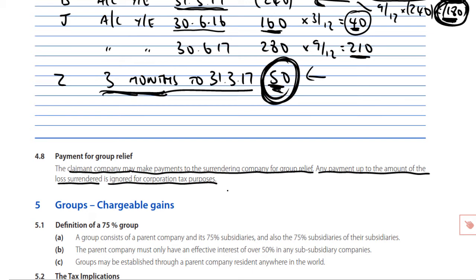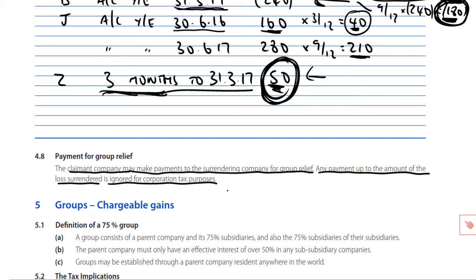It would be perfectly reasonable, therefore, so as not to disadvantage the loss maker anymore, for those who've got the use of the loss to take back or to pay back the benefit of the tax saving that they have received, pay that back to the surrendering company. Now, there's no requirement to do that. If the group wishes to do it, they may do it, and those payments and receipts are outside the scope of the corporate tax system. They're ignored for CT purposes.